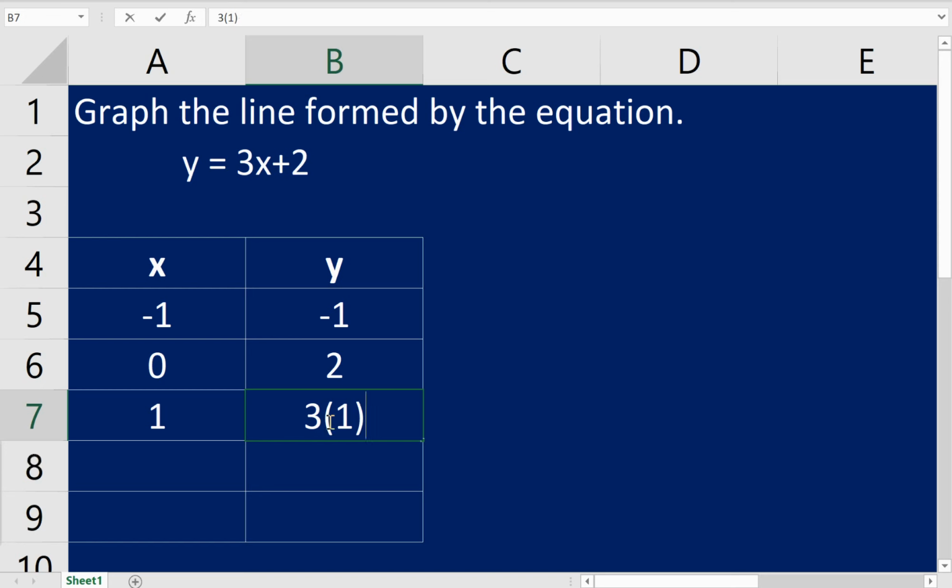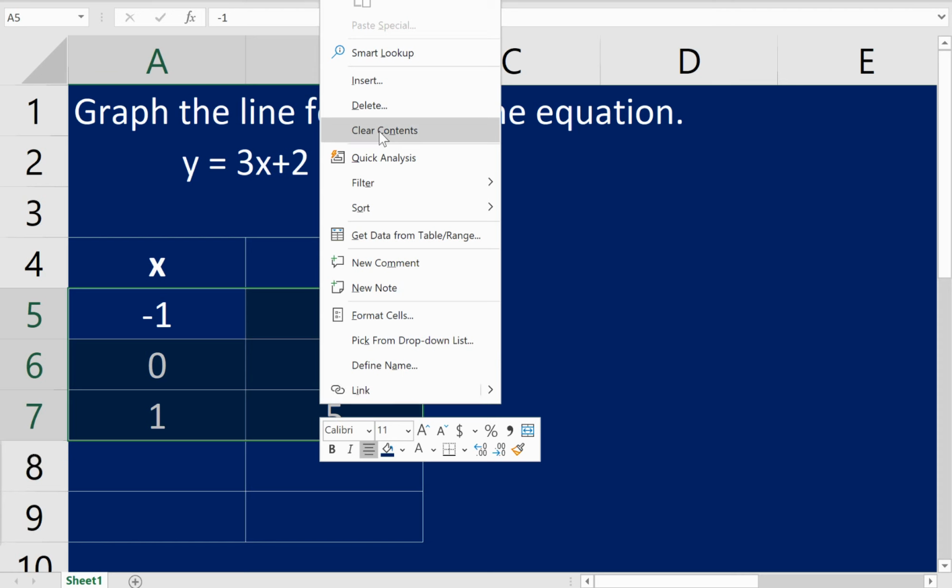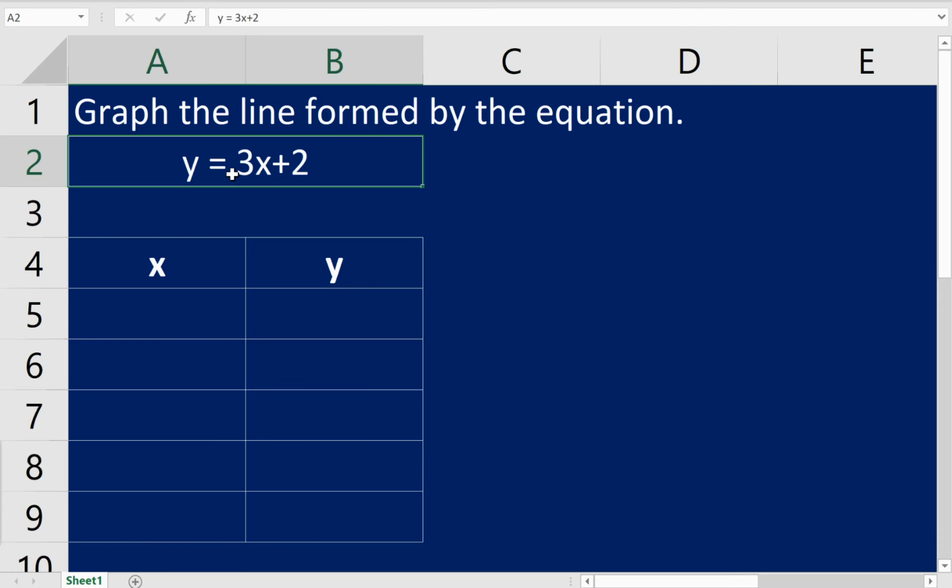And 1 plus 2 would simplify. 3 times 1 is 3. 3 plus 2 is 5. So now I have 3 ordered pairs. Remember, you only need 2 dots to be able to connect them with a straight line. So now I can go and plot those dots and draw my straight line. So that's what you're accustomed to doing. And this is a different scenario. So the example we were given was x equals 5.